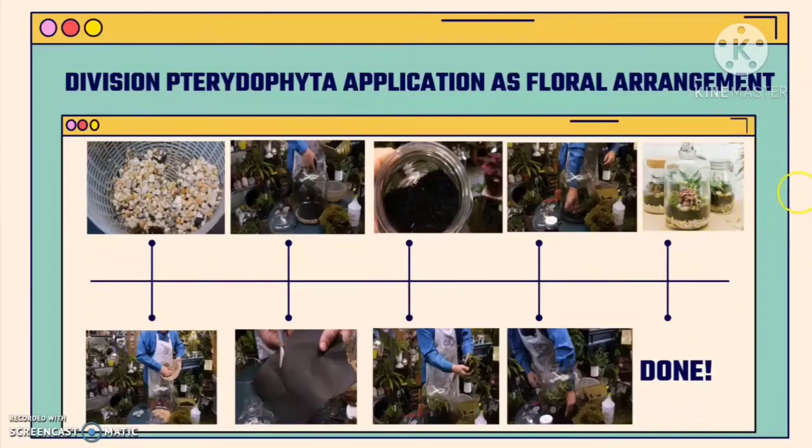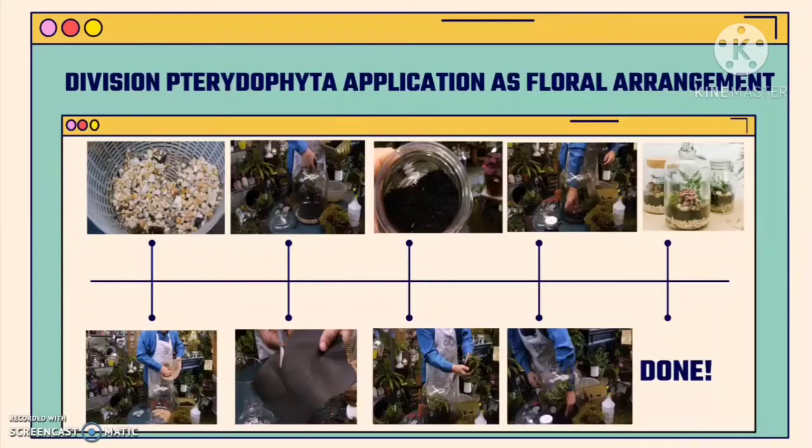Okay, so there's many benefits that we can gain from the division Pteridophyta application as floral arrangement, which is it will help grow plants that would be difficult to grow in dry air, and it also provide a confined space for a garden, like a mini garden. So it's suitable for people that love gardening, they love to plant a plant.